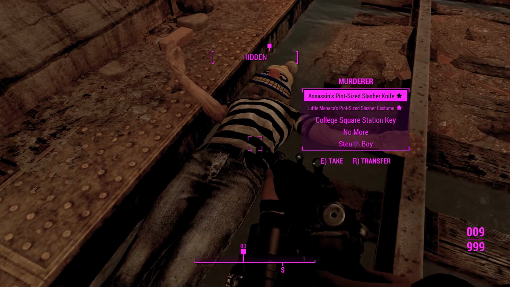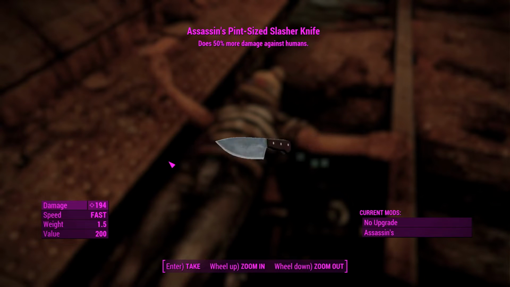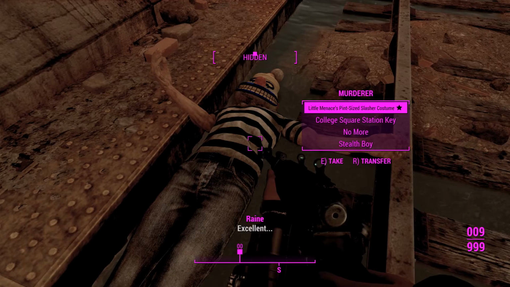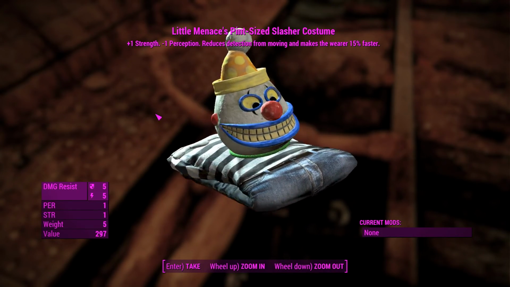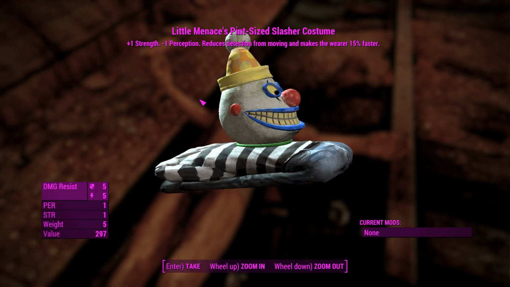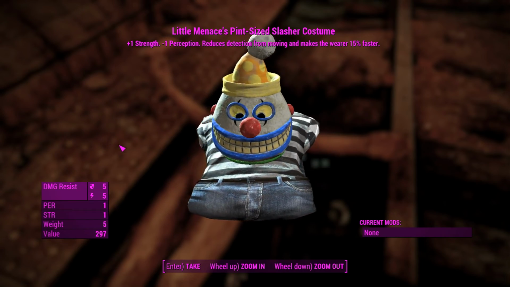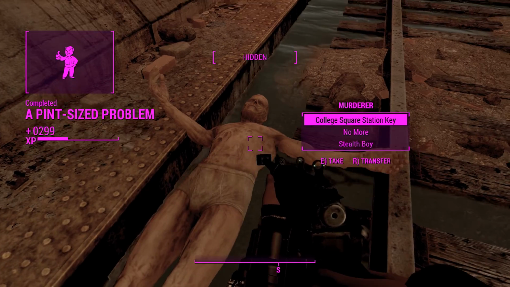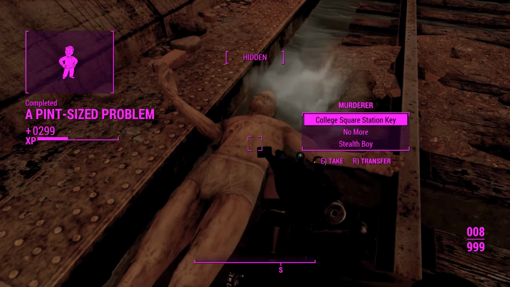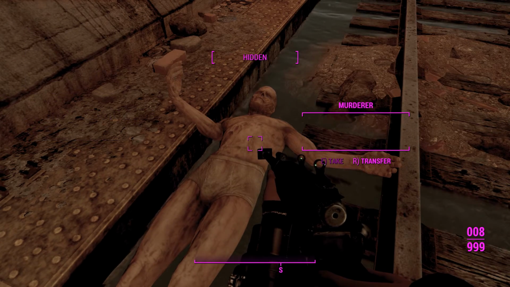Well, we found him, and he had a knife. Looks like a pretty basic knife, but good job. And Pint-Sized Slasher costume, plus strength, minus perception, reduces detection when not moving, and makes a rare 15% faster. Interesting. Creepy ass mask if you're not into clowns. Oh, so he's a ghoul. Interesting. And he's got a station key, a thing called No More, and a Stealth Boy.